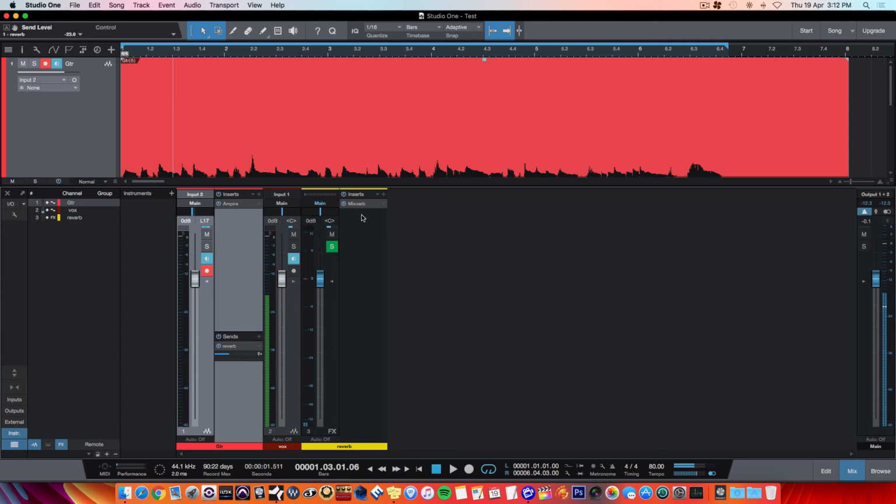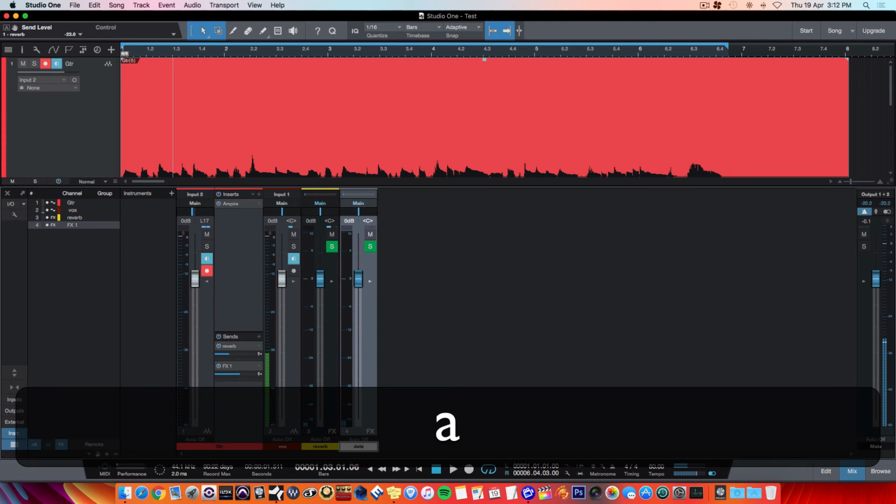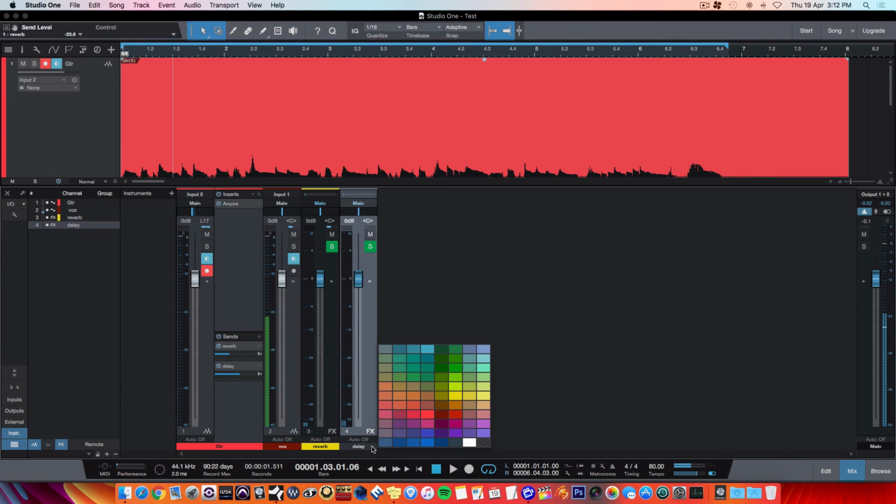We're not going to put the delay here on the reverb track. Okay, I'm going to collapse this one, already called reverb, and I'm going to my send plus here once again, and create another effects channel. Double click here and call it delay. Press enter and ready to go. Click here, you can add any color. Let's add a blue one, okay?